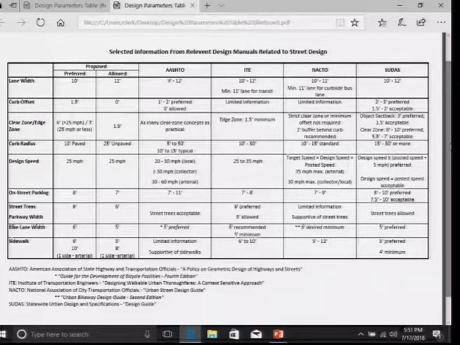Also, there's ITE, the Institute of Transportation Engineers, and the design guide that we used from them was Designing Walkable Urban Thoroughfares, a context-sensitive approach. Another manual is NACTO, the National Association of City Transportation Officials, and we used their Urban Street Design Guide. And then finally SUDAS, the Statewide Urban Design and Specifications, their design guide. So that's a comparison of what's out there for those manuals.